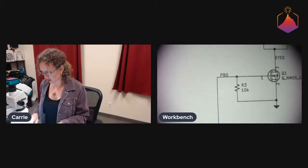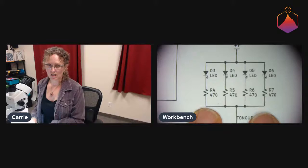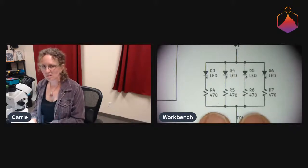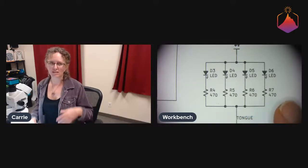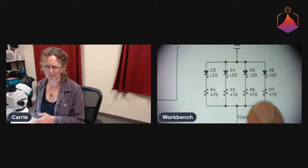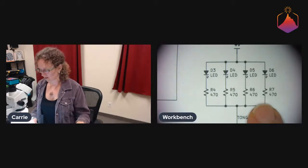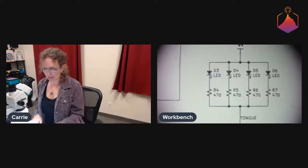And we're also changing the value of the resistors here. It's always a little bit difficult to anticipate how bright your LEDs are going to be with how much current. So, I sized this for 2 milliamps because that's usually reasonably bright. But since we're using the board as a diffuser and stuff like that, they actually need a little bit more current. So we're gonna use 249 ohm resistors there, or 220. I forget what I ordered, one of the two, instead, to just get a little bit more current and a little bit more brightness. You might have noticed that the one that I had on the bench was a little bit dim, and it has those 470 ohm resistors in it. So yeah, that's what's happening.